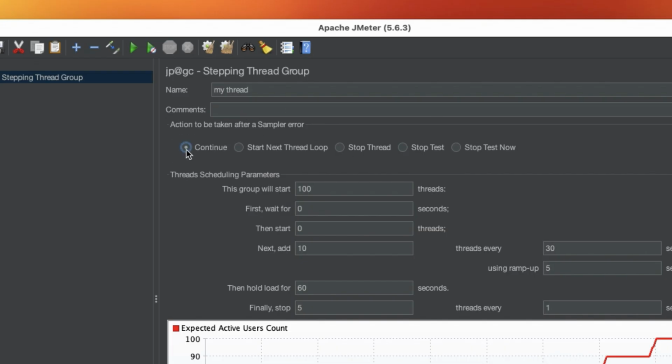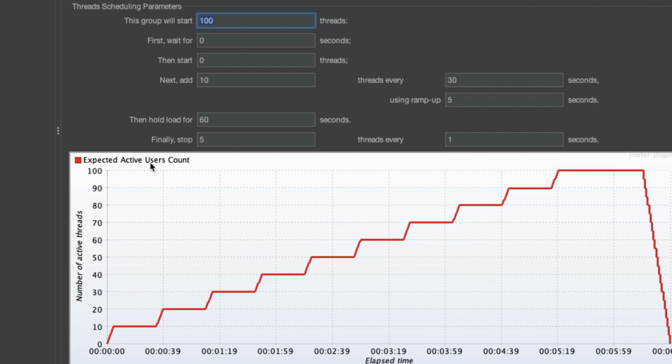And these settings are pretty common, the continue and all those things. The most important thing is the thread scheduling parameters. So here I have 100 threads, or 100 virtual users, to start. So it doesn't hit the server with 100 users all at the same time, we give you the option of how slowly to ramp up.